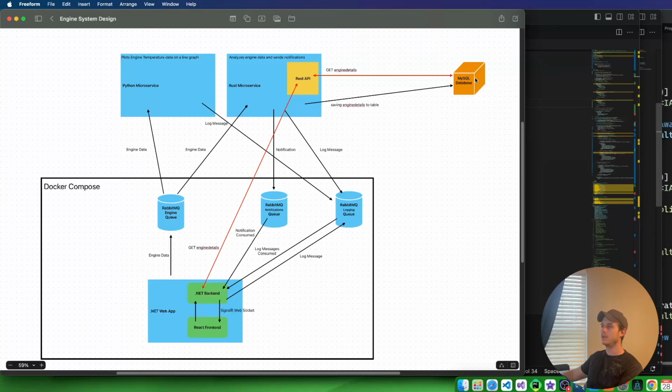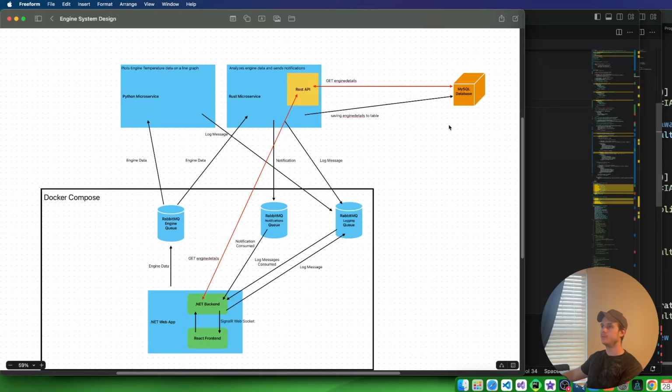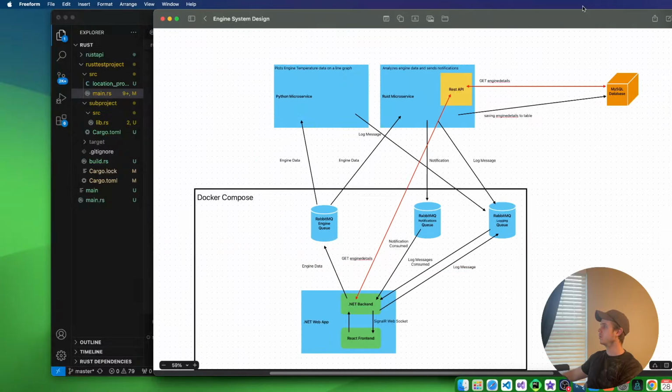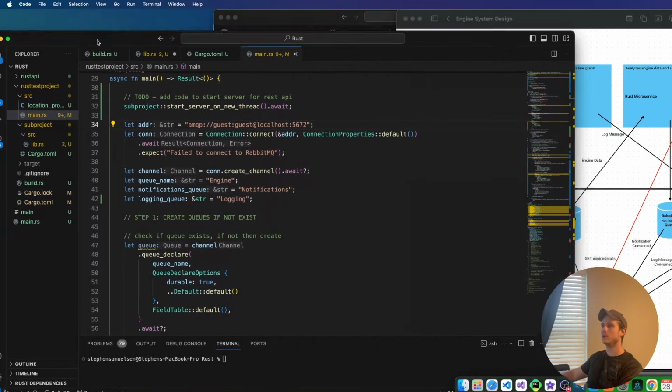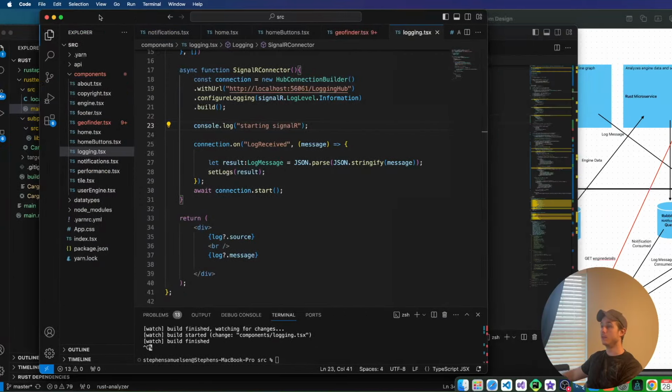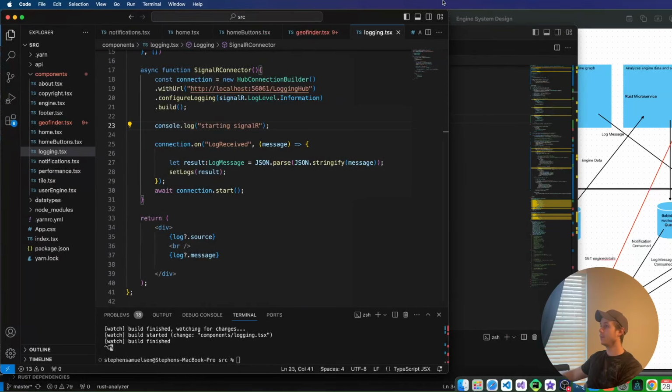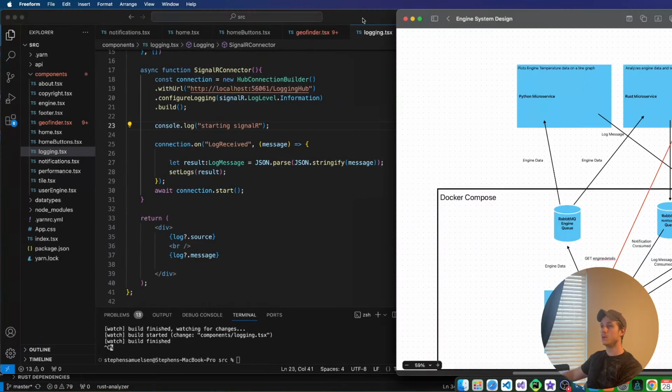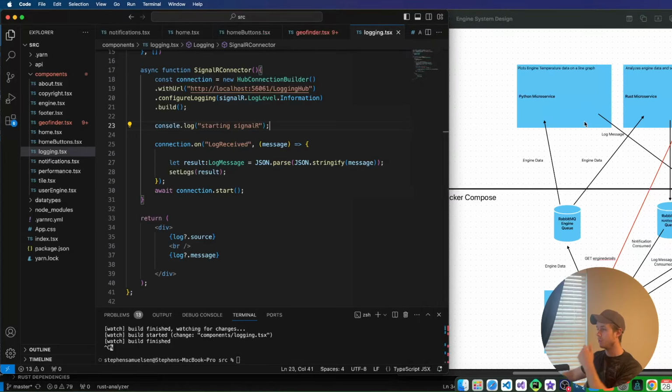So this is where we're going to have to actually look at some code now and figure out all of our routes. So let's first start with the .NET backend going to the engines queue. This is actually a big part of our system here. If we go to the .NET, we'll probably learn a lot about the system in this video, because we're going to have to go through most of the things on the back end. So here's what we're doing. Yeah, this is going to get pretty involved.